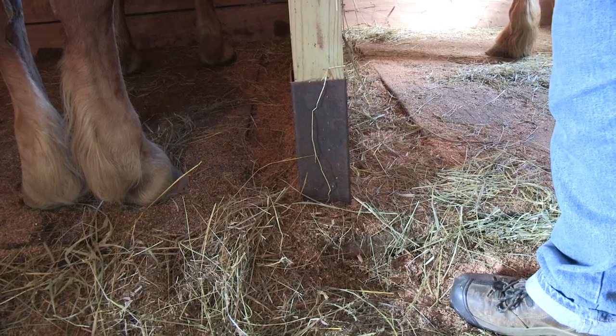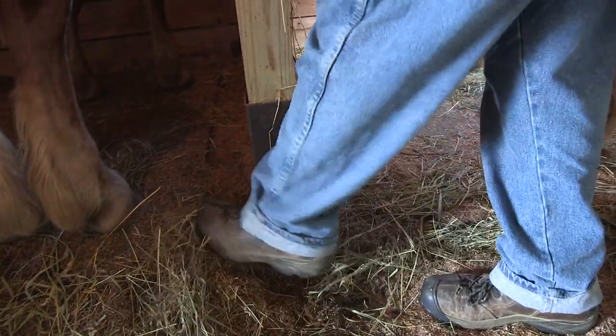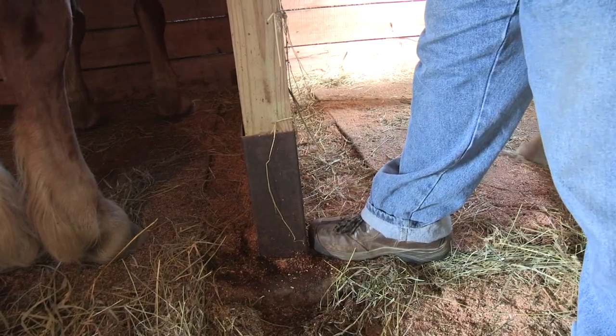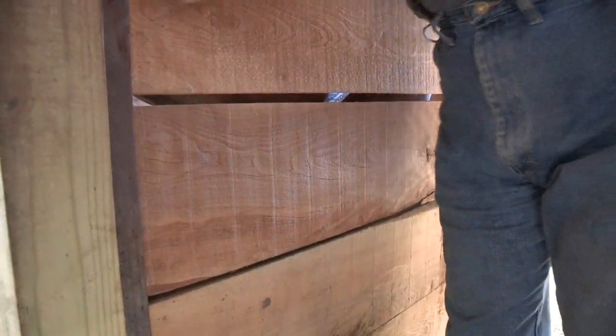What happens is they get to rubbing or pushing around and snap that bolt out the side. So this time I had my friend make me a 4x4 steel socket with the pin welded to the bottom. The whole 4x4 sits in there. And to make it a little better, I added an inch-and-a-half angle iron so the boards slide down into it and can be replaced easily. This piece keeps it from being able to pop up. I ran it straight through on the top board — all the stalls have this same setup, with no sharp edges.